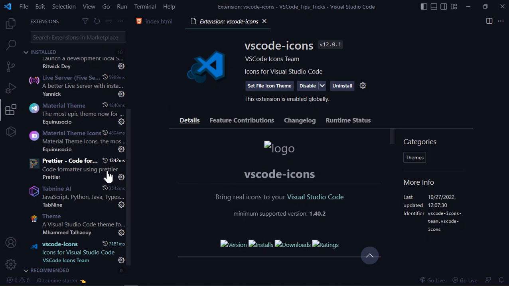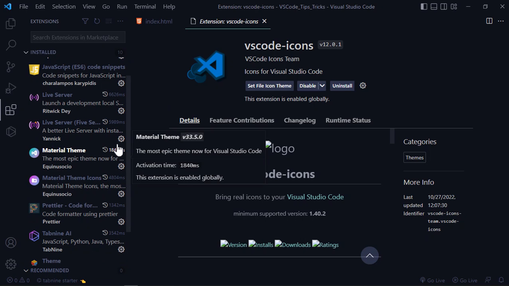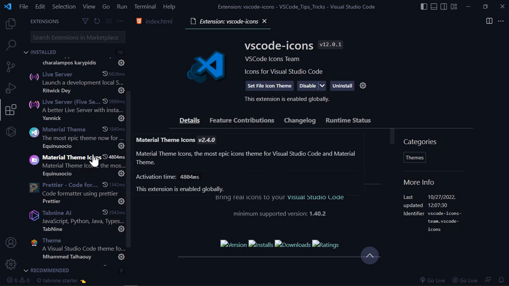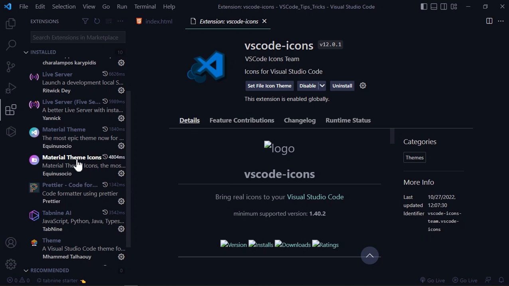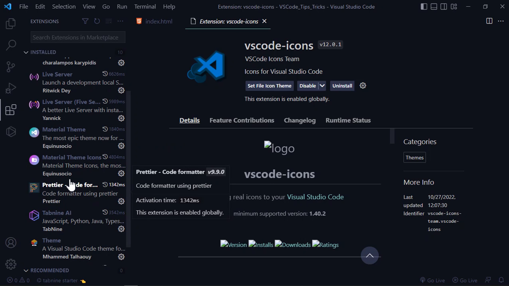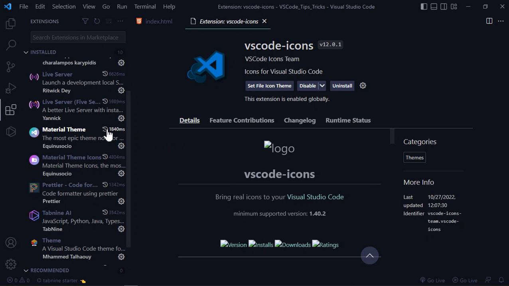So now another trick again to get rid of this extension page, or this extension explorer, you can use Control B. B for Bravo, Control B. It will actually get rid of this browser.